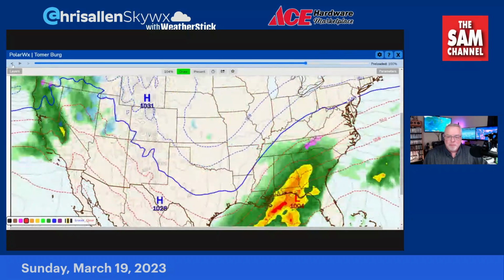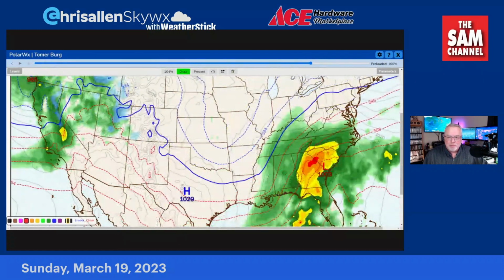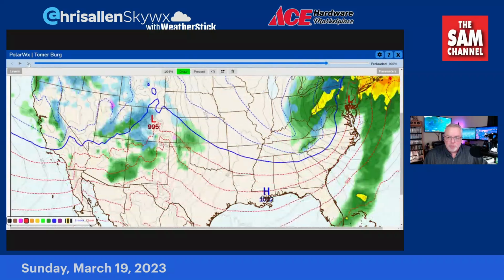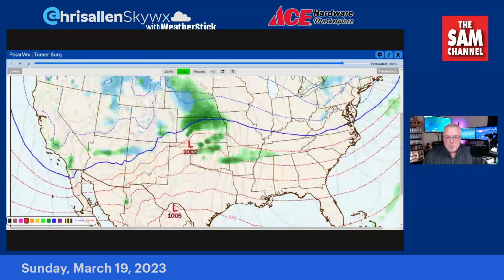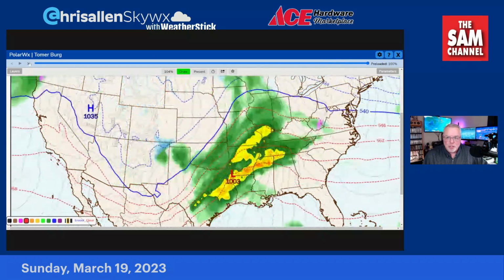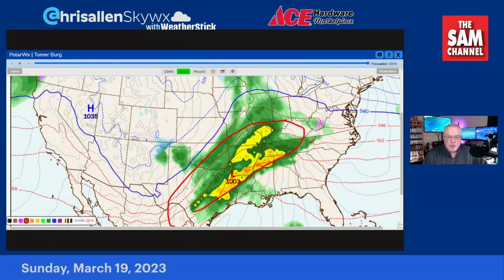Okay, there we go. So there you see the system coming out of the Gulf. We're still kind of in that zonal flow, not the zonal flow, but the trough of the coldest air. And then finally it moves on, becomes a big storm for the Northeast. They just keep getting hit with storms now. Look at that, 986 millibar. That's almost as strong as the one that came through here a couple of Fridays ago. And then you see that we start to take over and be the benefactors of the warmer flow once we get into Tuesday and into Wednesday, then into Thursday. That's when we start to see all of this more organized showers and thunderstorms coming into our area.